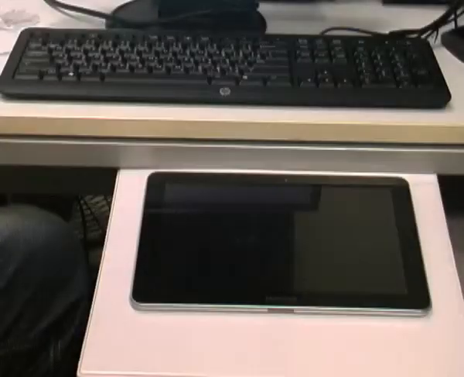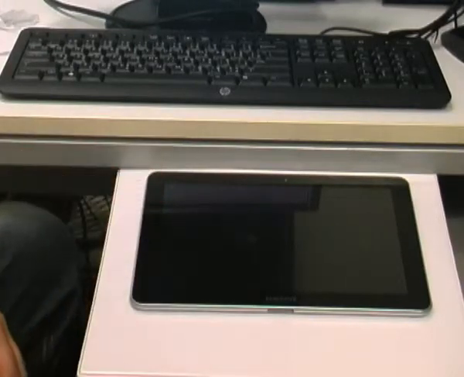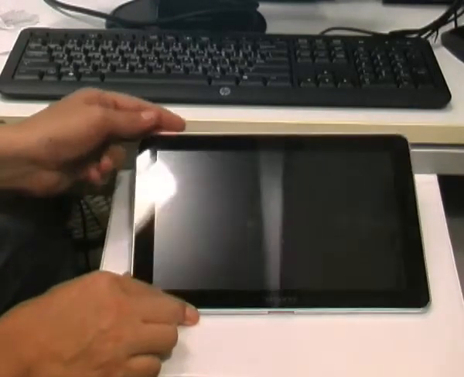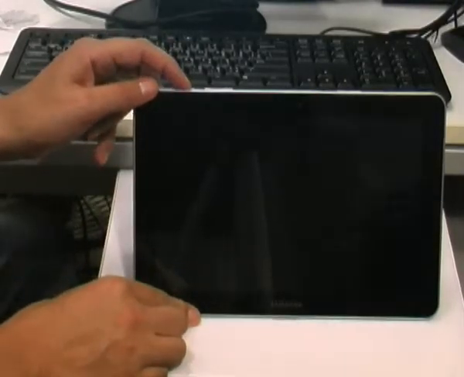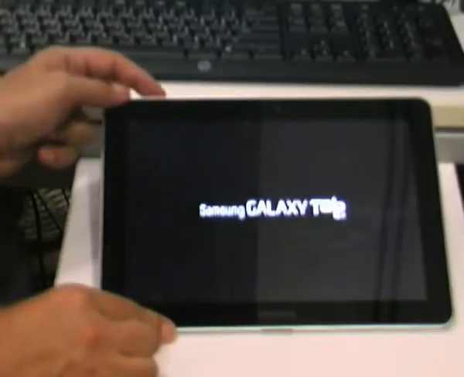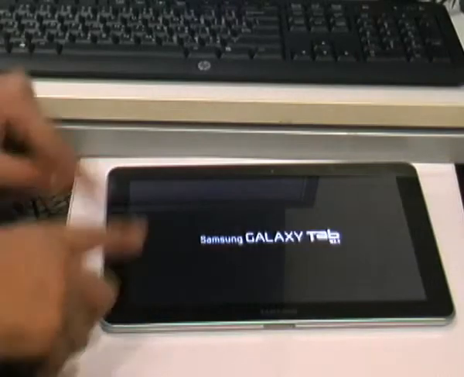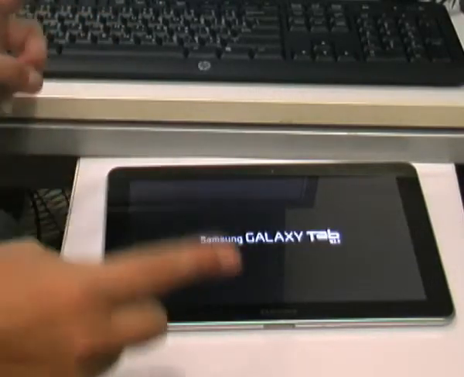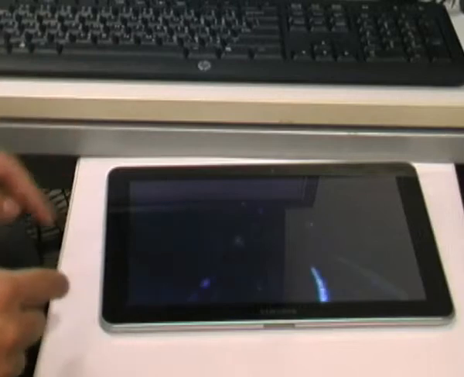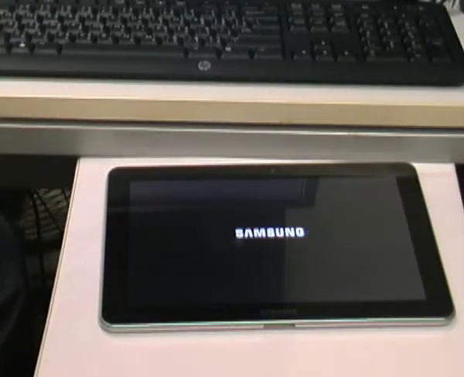Hello and welcome to the continuation of syncing your Galaxy Tab with your touchscreen. We switch the Galaxy Tab on by pressing the button at the top of the pad. We then see the screen come to life. Whilst we're booting up, I would like to point out that each Galaxy Tab has been named specially. Galaxy Tab A is designed to work with Computer A and Touchscreen A. Pad B has been designed to work with Computer B and Touchscreen B.